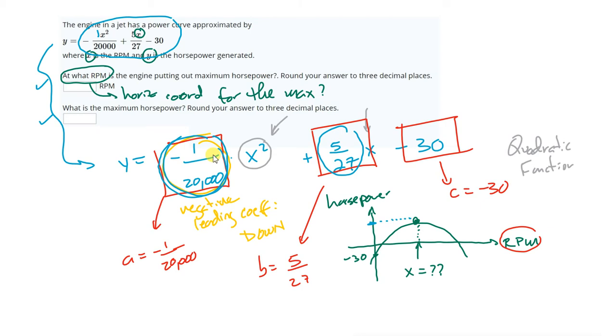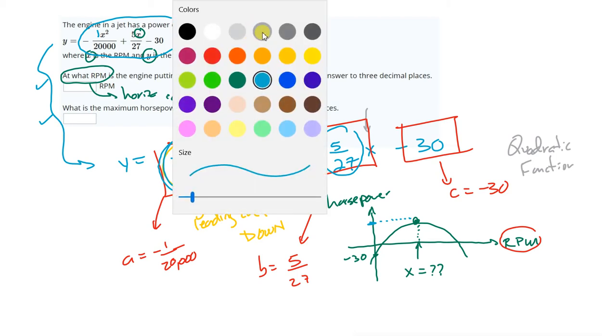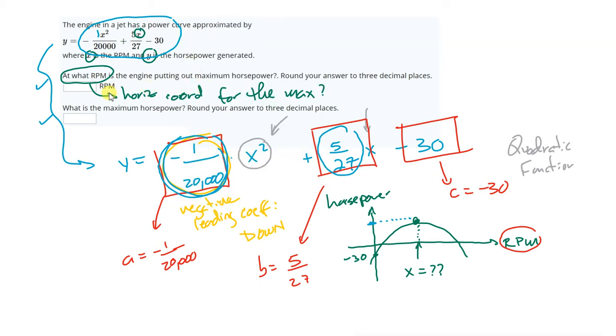Now, in my particular example, the RPM that I'm getting for the max horsepower, the best RPM, is 1851.852 RPM. Okay? 1,851 RPM. And what's the maximum horsepower? In my case, I'm getting 141.468. So I'm getting 141 horsepower at 1,800 RPM, which is actually pretty good. If you have an engine that gets max horsepower at such a low RPM, that's pretty cool. But that's a jet engine, though. It's not a car engine. I'm not a jet engine expert, so maybe it's not that cool. But anyway, this is what it is.